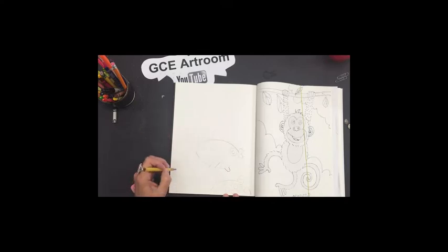Organic shapes mean that they don't really have a name. I'm just driving my pencil along to make that grass that kind of blows in the water that the fish like to hide in. Ooh, that one goes behind my fish. See how I stopped and then picked that line back up? That made it go behind him. So organic shapes look more like they're alive. They're not squares, they're not rectangles.